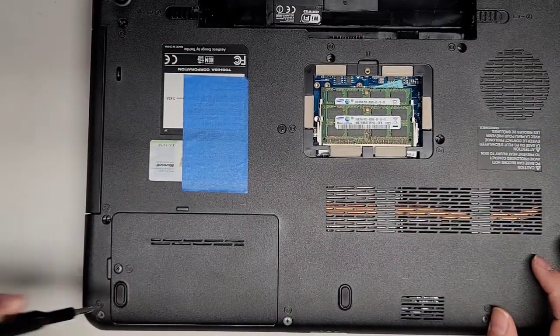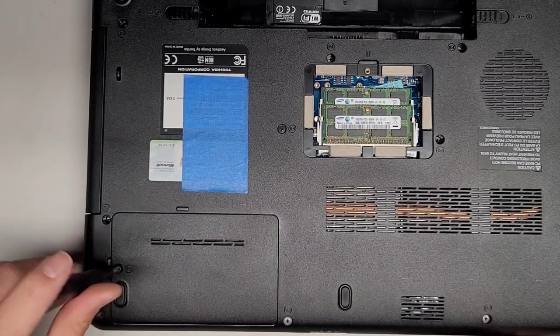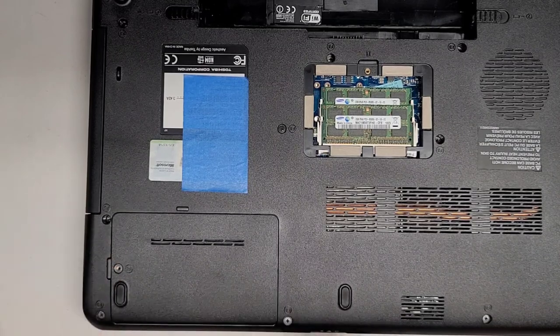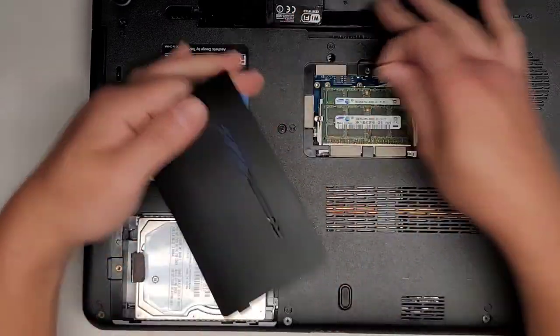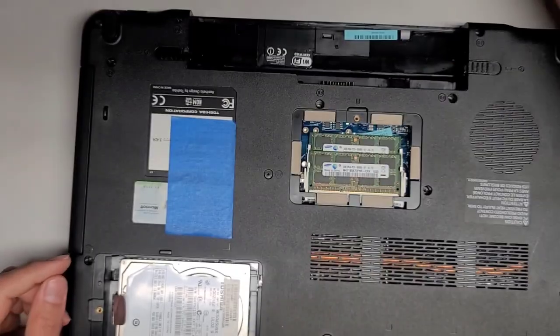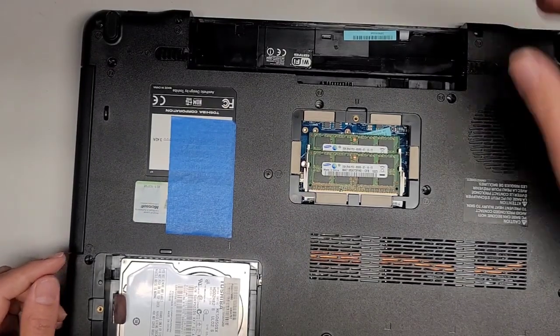Hard drive is down here. I've had people ask if they have to remove other screws before removing the screws that I've done. So no, you only need to remove the screw for the hard drive here to get to the hard drive. You don't have to take the other 8 screws I took out earlier. This one doesn't stay attached to the cover, so keep that in mind. You want to keep track of that. You don't want to lose it anywhere.